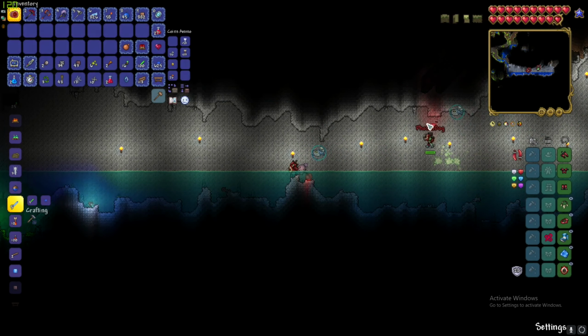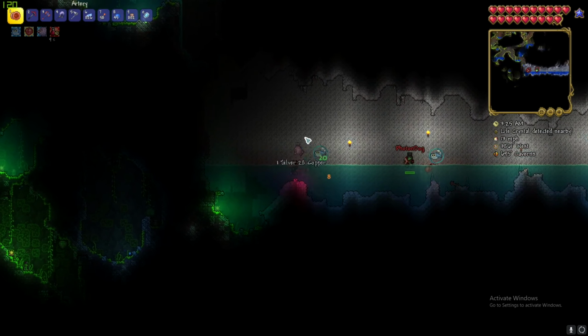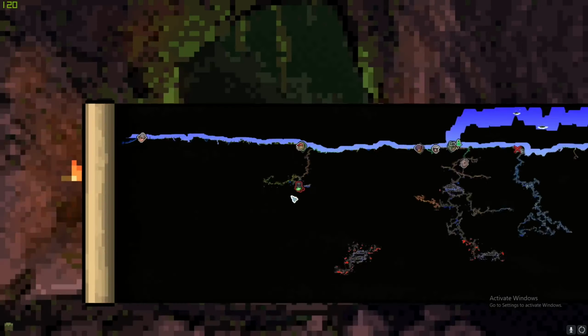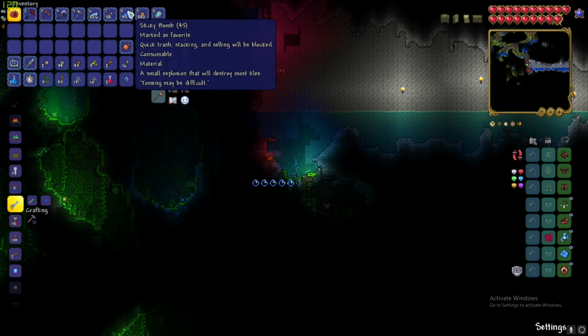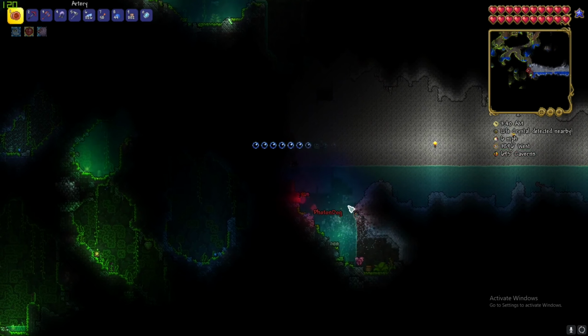Oh, it says Crimtane has nothing nearby. Life Crystal has nothing nearby. Life Crystal, huh? Okay, we can look for that. Okay, we need to head more to the left, because they're on the outskirts of the underground jungle. Oh, I found it! The Life Crystal. Oh, nice. Oh, I see it. I thought it would glow. Yeah, that one's yours.